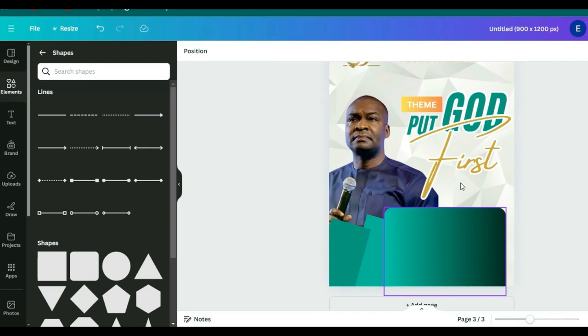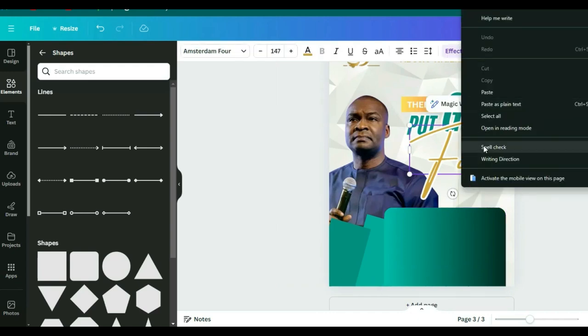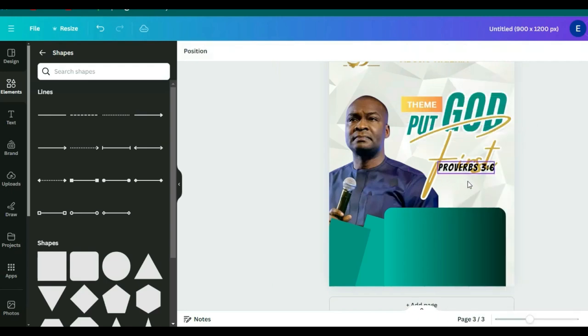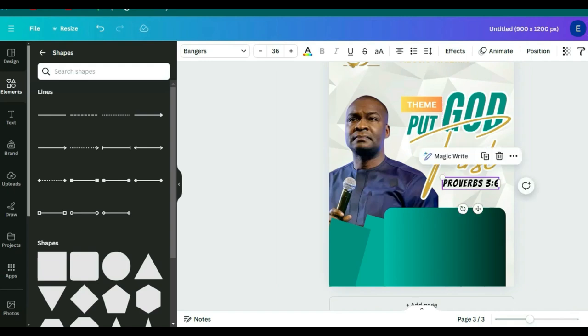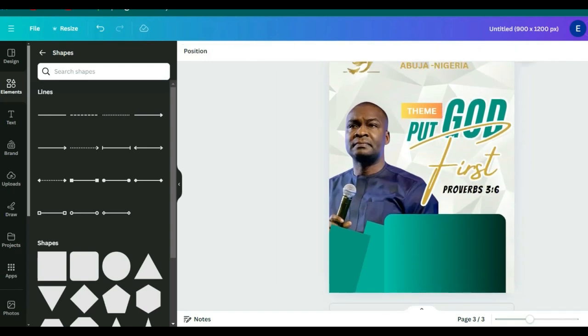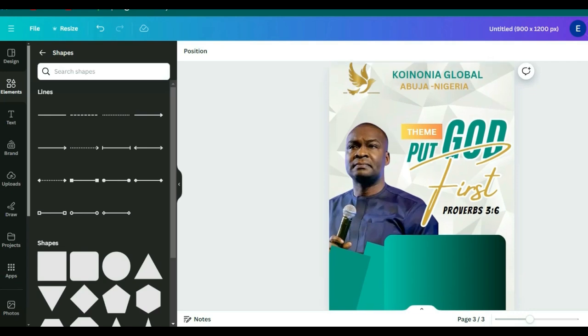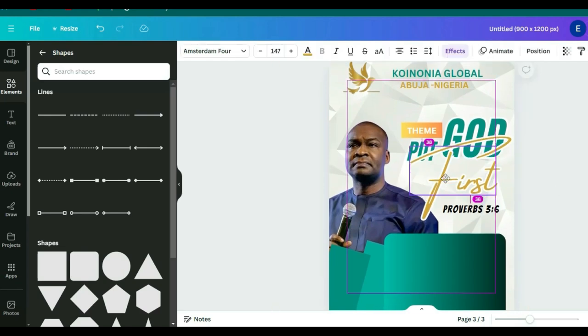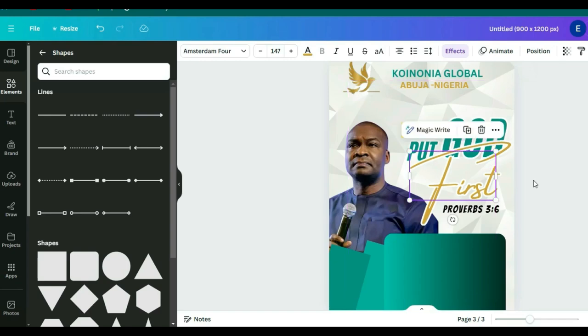Let me place it here, paste it, and then drag it down here like this. So this is how you can easily design, put God first.